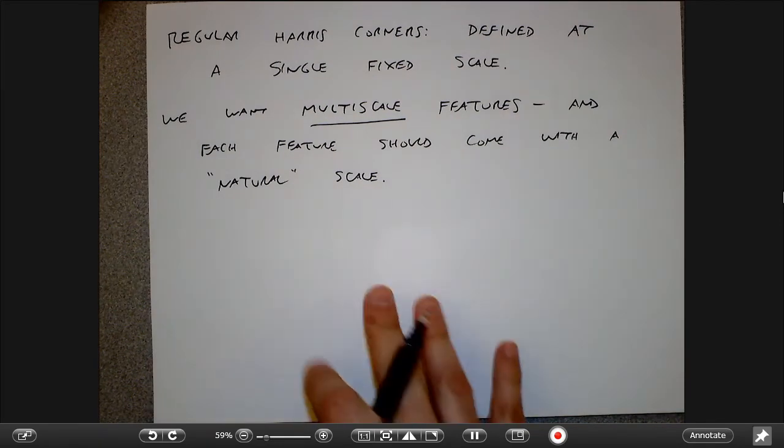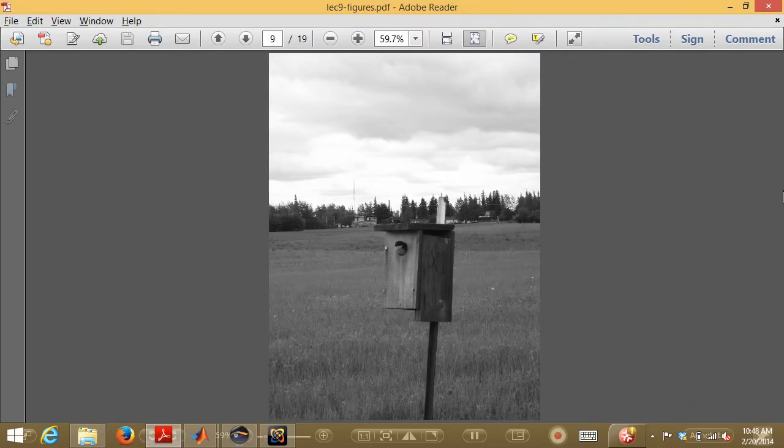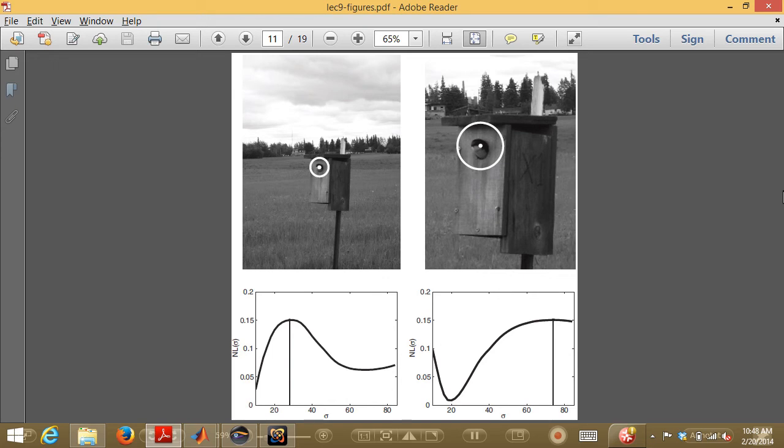Let me show you a preview, and we're going to come back to this picture in a second. Let's suppose I want to look at this bird in a birdhouse. I have the original image and the zoomed in image. What I would like is something that operates in this way: if I put a feature on top of the bird, the circle that comes with it is the feature detector automatically telling me this is the scale at which this bird is significant. If I zoom in, the circle maintains its apparent size. When I apply the same feature detector to the zoomed in image, the circle that comes back is physically bigger, but the image terrain covered by the circle is the same in both images. This, if I could do it, would be promising in letting me match images that didn't have exactly the same zoom level.